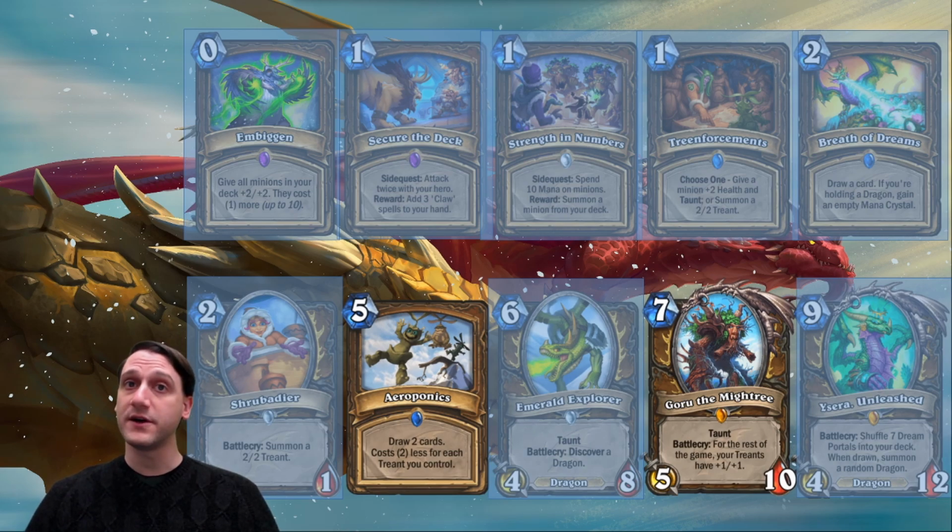Unlike the earlier two Treant cards, this next card may see quite a bit of play. Aeroponics is a 5 mana spell that draws 2 cards, but it costs 2 less for each Treant you play. At 5 mana, it's really weak, but if you have just one Treant, it's on par with Arcane Intellect, which sees play all the time. With 2 Treants, it's only 1 mana to draw 2 cards, and with 3 or more, it's completely free. This will almost certainly see play in a Token Druid deck, and it'll join our Treant Synergy meme deck. So Aeroponics drops into the future meta and memes.